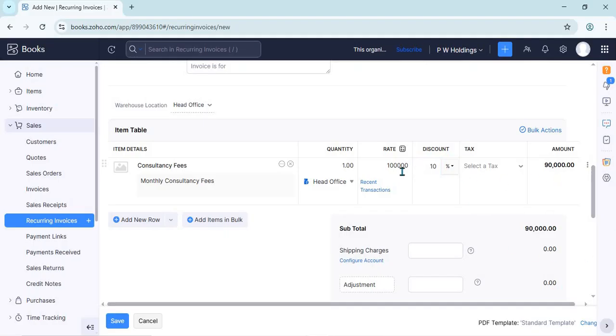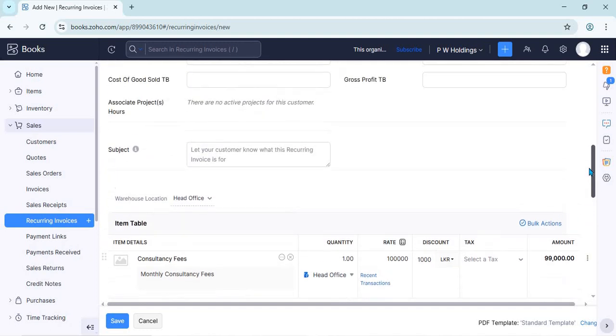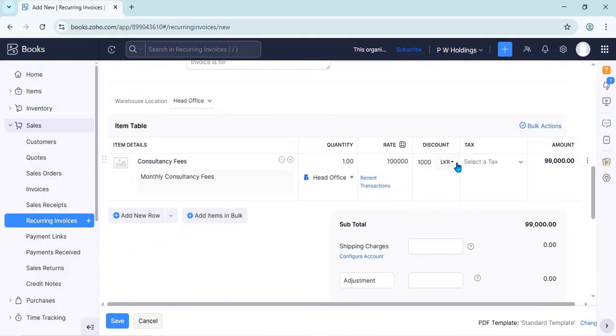You can see that on 100,000, 10% discount is 10,000, so therefore it's 90,000 amount. If you're giving value, so 1,000 discount, therefore the amount has reduced to 99,000. Like that you can enter the discount.